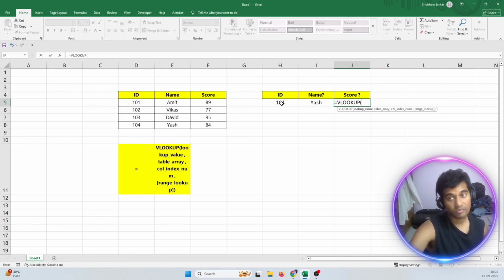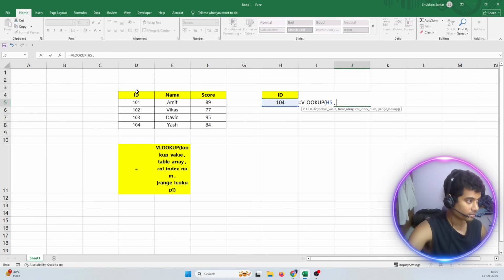I want the score from the ID, so my lookup value will be the ID cell. Then you have to do the table array. This is the table array. Then you have to write the column index. What column is it included in? First, second, third column, and then false for the exact match.